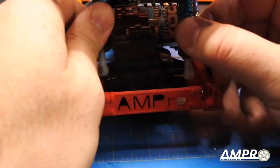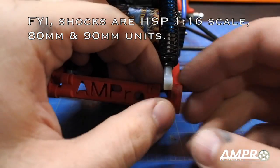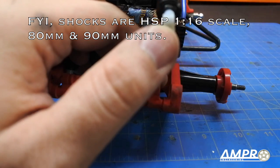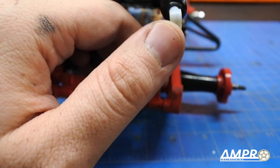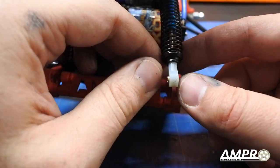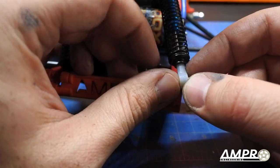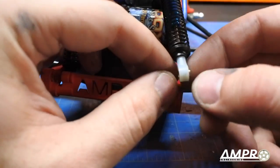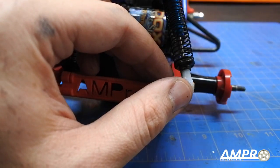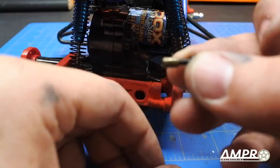Trans is mostly back in. I think the only thing we have left are the rear shock mounts here. And I did want to show you how I install these. This is not necessarily something that I do for only my rear suspension, but for most suspensions that use any kind of Tamiya components. So you see these little spacers here. Let me grab another one. These are these little brass spacers.